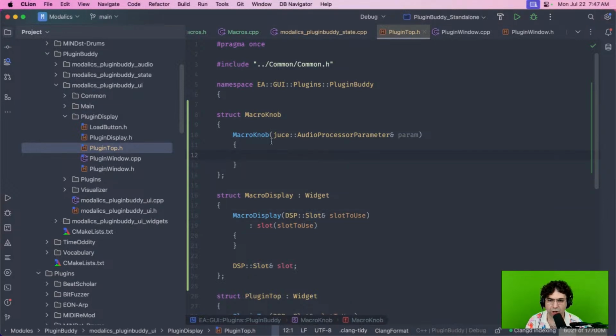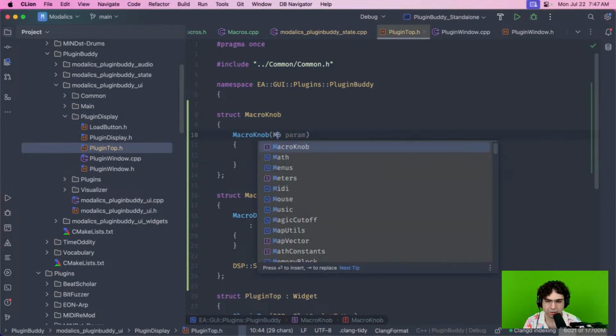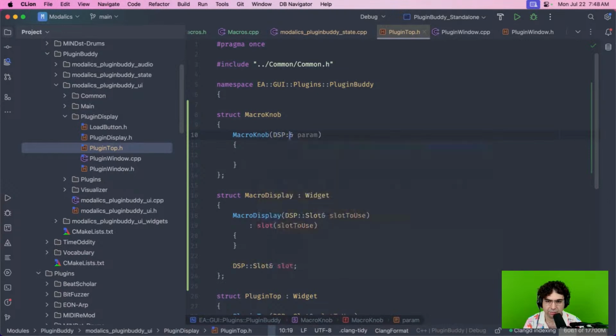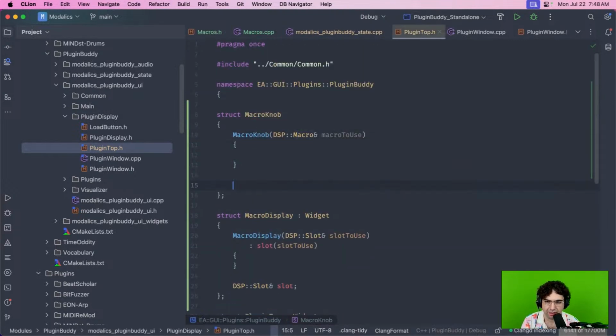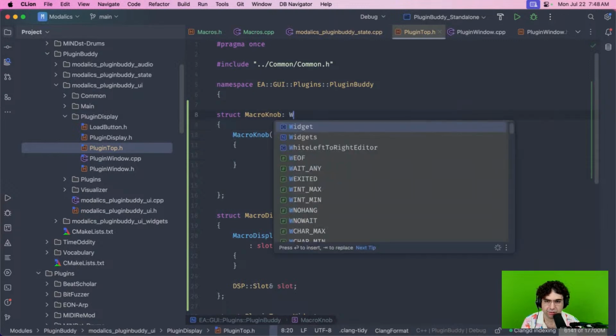Okay, so the macro knob needs to just take a macro. So maybe just be macro. And this thing has the parameters. This is going to be a widget.